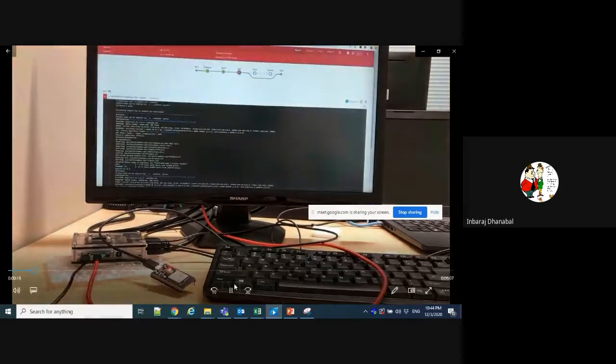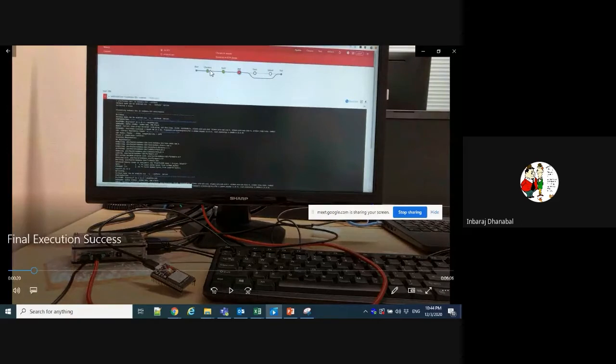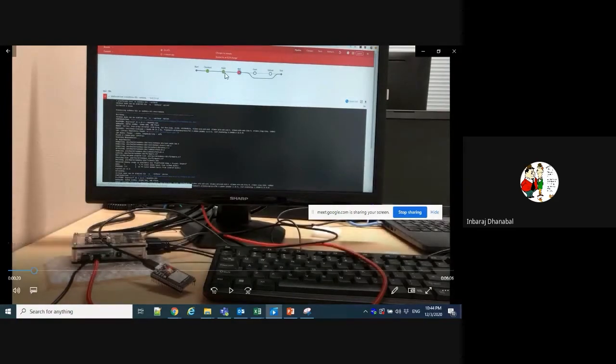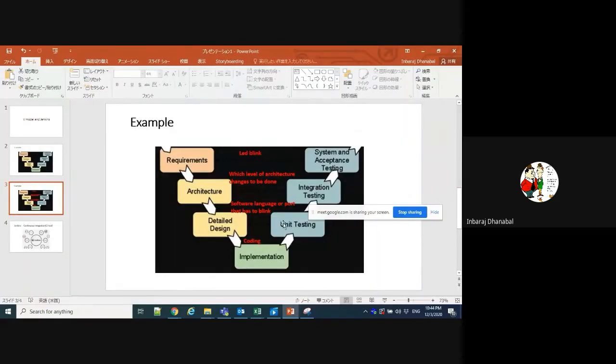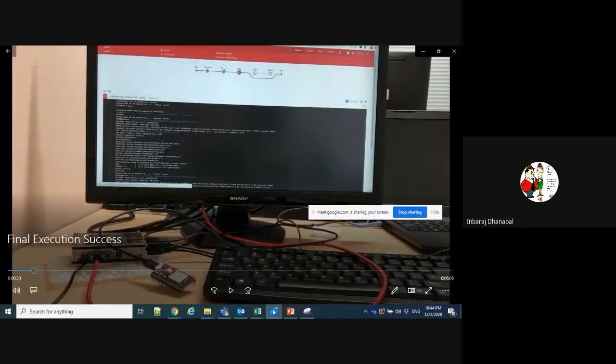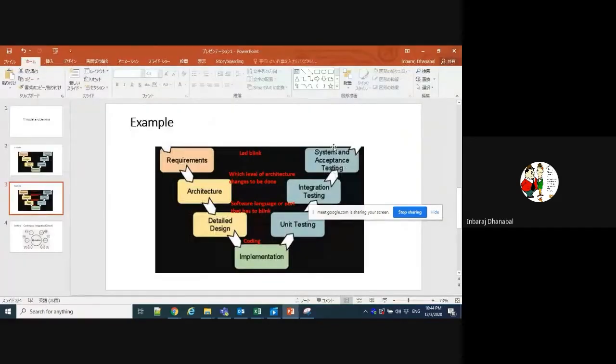Once this is done, as I told before, it is on the server. Now Jenkins will check out. Checkout is nothing but it will download the whole software, then build it. Building means it will create the hex file. Once it creates the hex file, as I showed in the PPT, it will also do the unit testing. It will get the result of this unit testing, and the result of this build, whether it is successful or not, and whether the hex file is generated or not. Then it will do the integration testing.